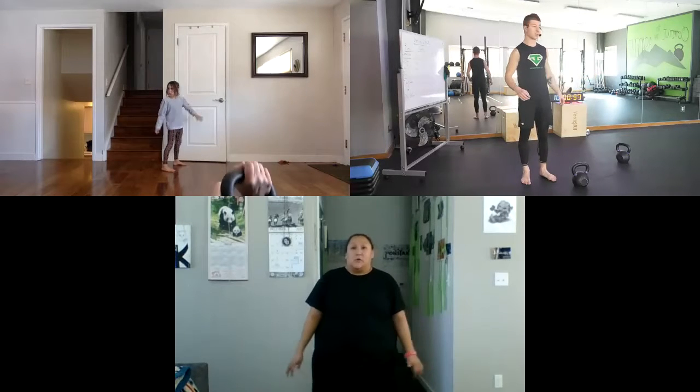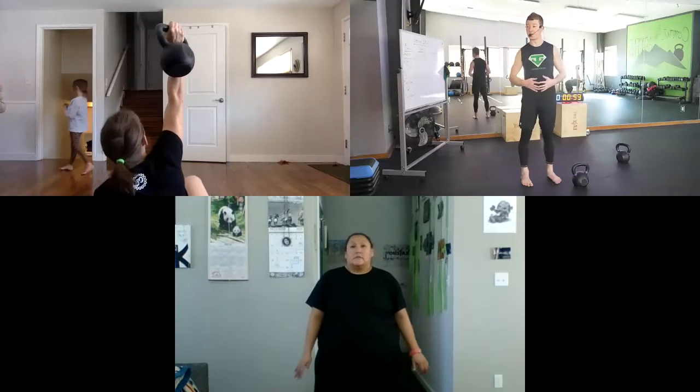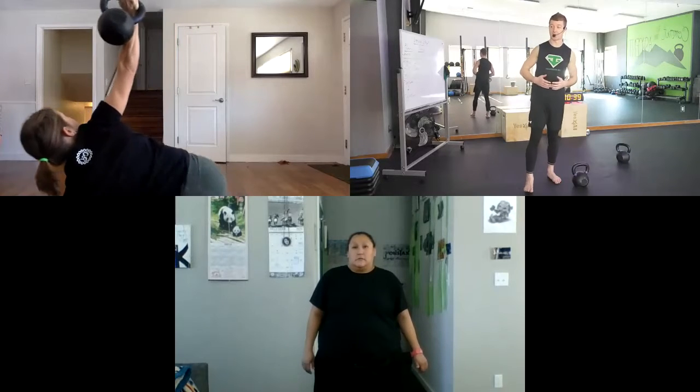Good. All right, everyone's moving. Sweet. The Turkish get-up, Katie, as you can see from Lauren, is an exercise where you start lying down on the ground, you press the weight out in front of you, you stand up all the way, and then you go back down to the ground with the weight extended above your head the whole time.